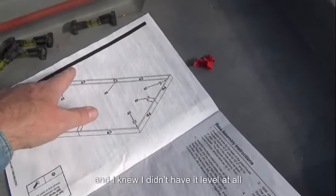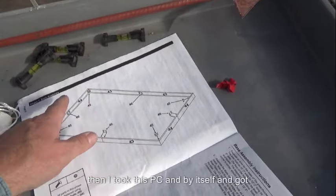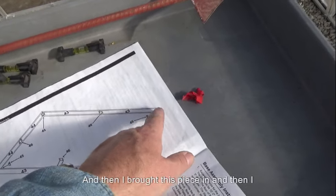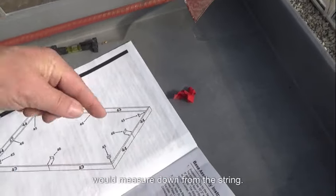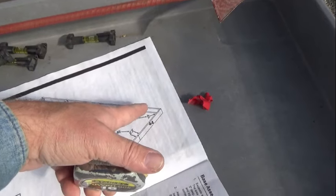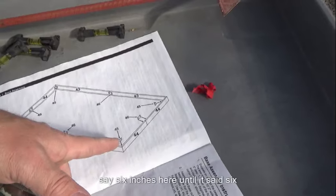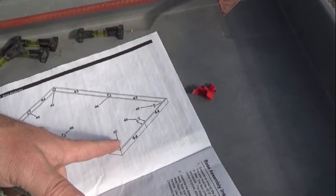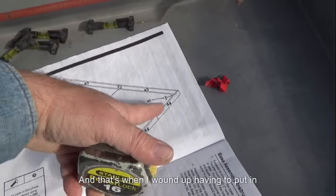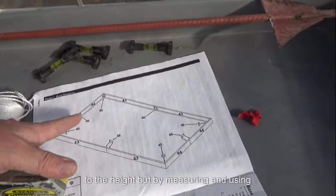And I knew I didn't have it level at all, because I dug what I felt would need to be done. Then I took this piece in by itself and got it level. And then I brought this piece in, and then I would measure down from the string that was tied onto the post to the top of here until it was the same, if it was, say, 6 inches here, until it said 6 inches here. Or I think it said 5. So if it was 5 inches here, 5 inches here, and that's when I wound up having to put in some lumber underneath to bring it up to the height.